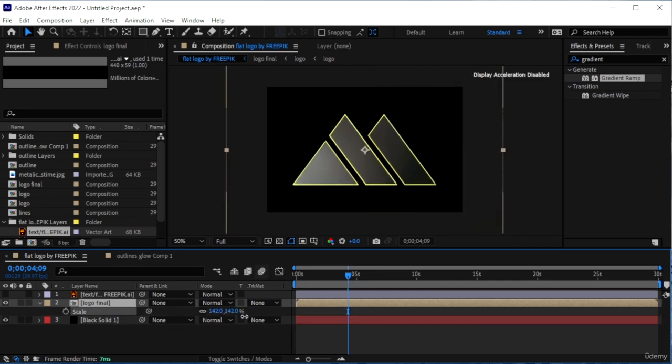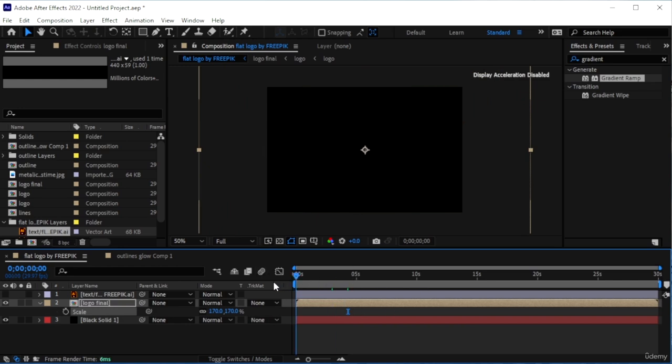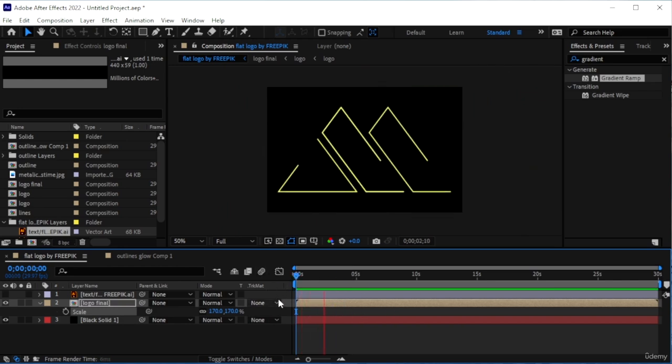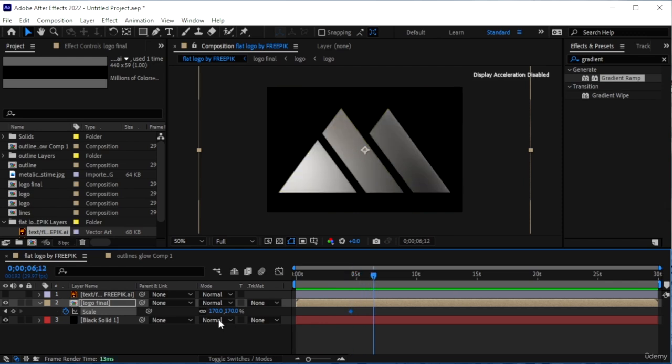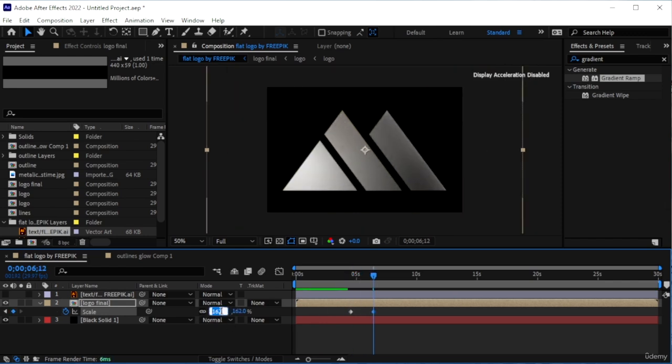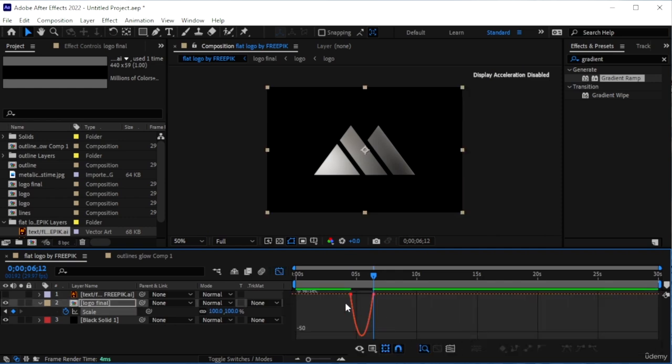So this is the center of attention first, and after it appears and does all that, around here, I want it to suddenly back out into its original size, which is 100. Just type it in. Again, F9, speed graph. We're going to grab one of these and do that.